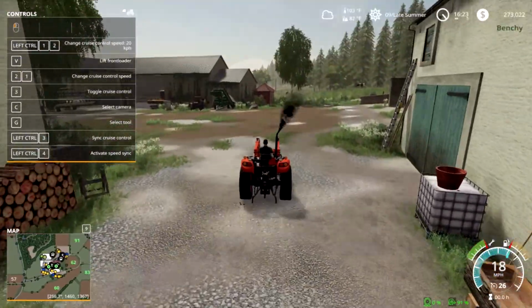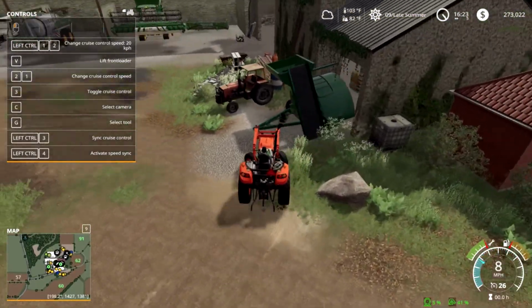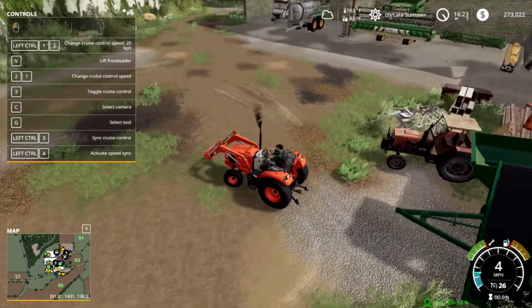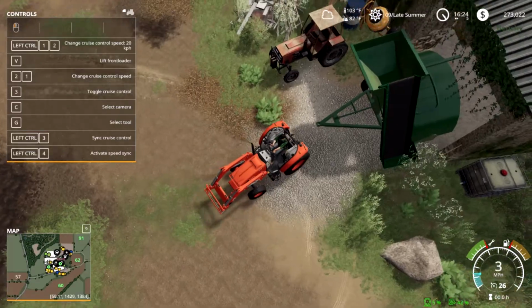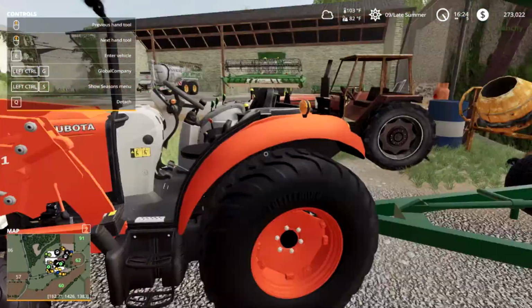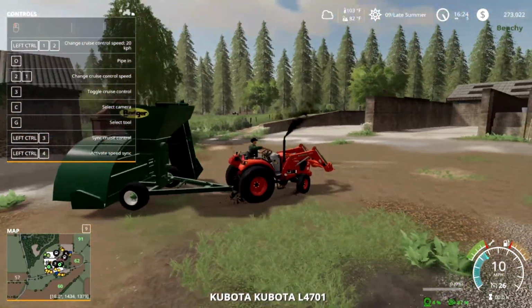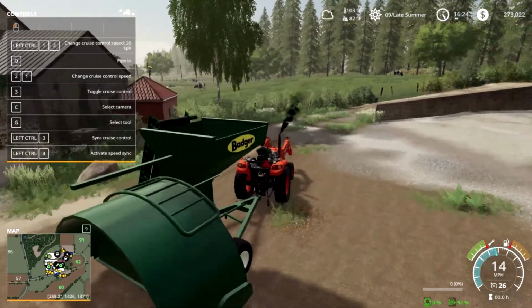So we're gonna have to get ourselves another bag for the bagger here. Actually, we're probably gonna need 2 of them, but we'll just get 1 for now. Okay, this thing looks giant behind this tractor. That's hilarious.